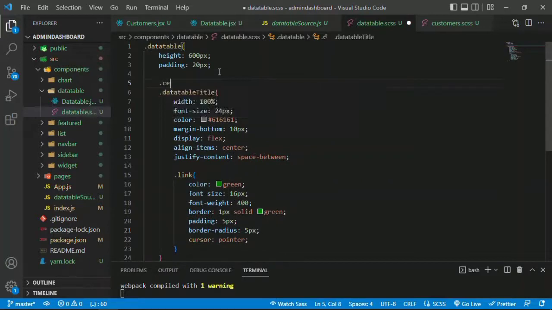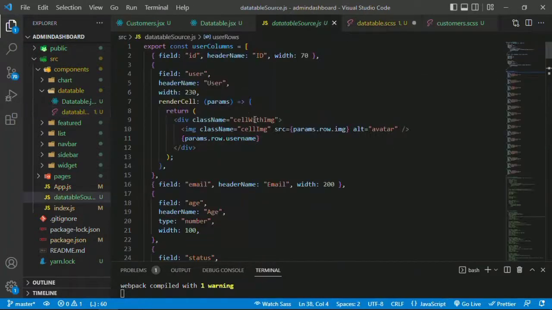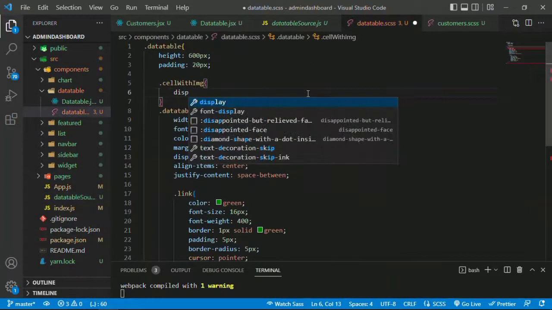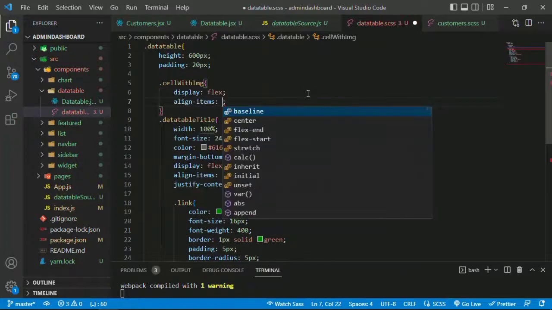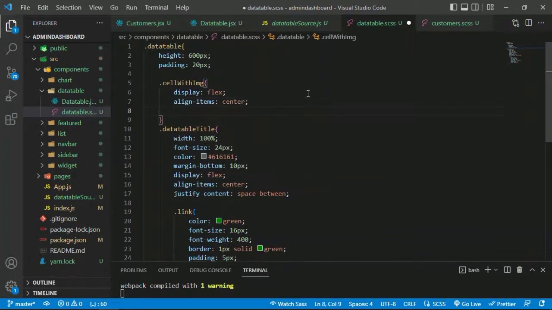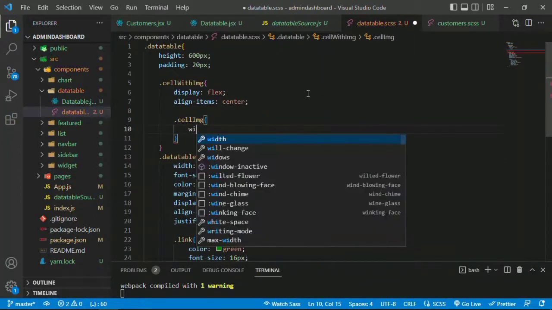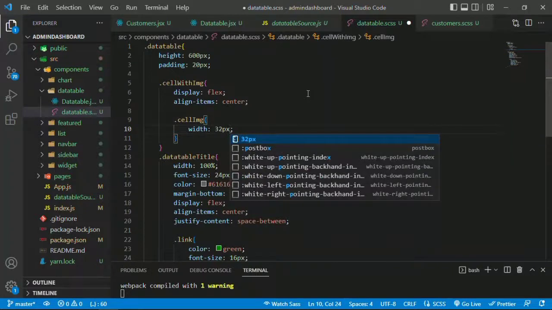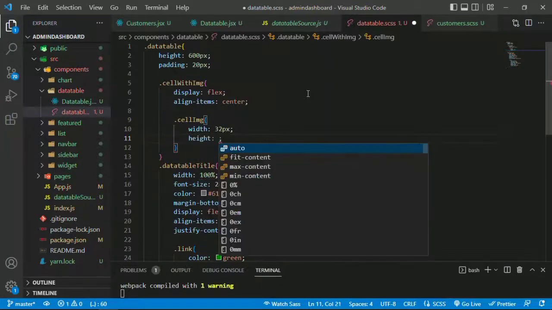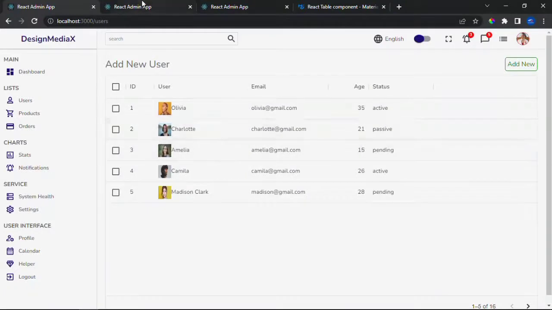So above here, we're going to do cell with image, and we're going to style this, we're going to do display flex, and then align item center. And then here in cell img, we're going to do a width of 32 pixels, and then the height of 32 pixels. You can see that we're able to control the image.